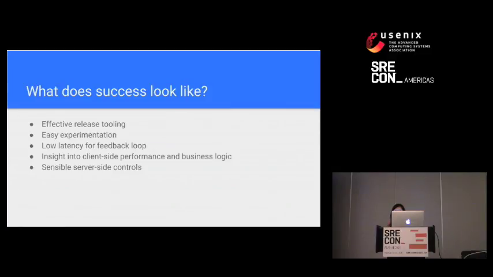Easy experimentation is mostly for the developers, but it comes down to enabling developers to experiment quickly and safely. Provide developers the tools so that they know how their features perform on real devices. We'd also like to get metrics back as soon as possible to reduce the MTTR. We're still working within the restrictive environment for mobile, so it won't be perfect. It won't be like the server side. But we can strive for something as close to real-time as possible.